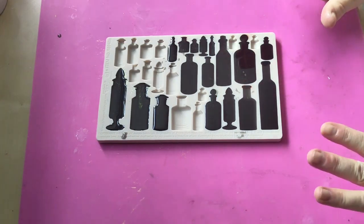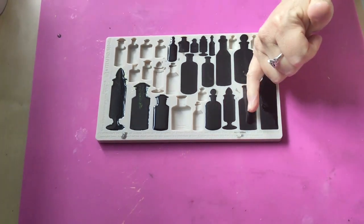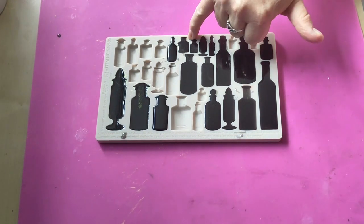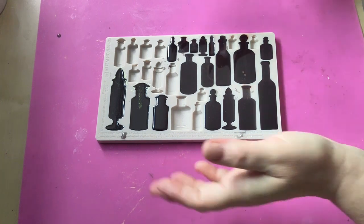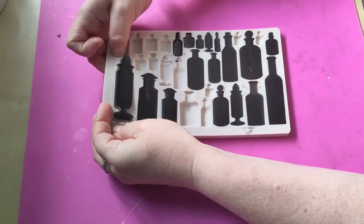Struggling to contain my excitement. Now you saw in the last clip that I overpoured one of these, couldn't have a pipette nearby and the resin was starting to go gloopy, so I tried to scrape it off and made an absolute mess. So I already know there are going to be some little tiny bits of overspill, but I'm just going to get in and start demolding these because I just cannot wait to see how they turned out.